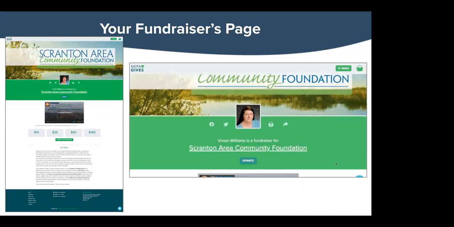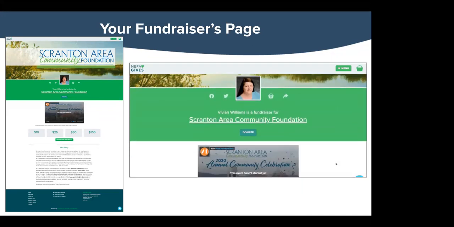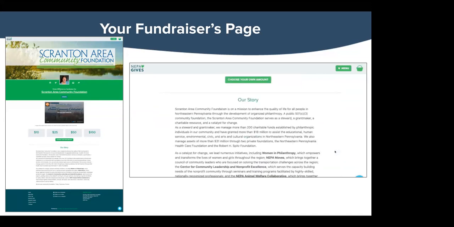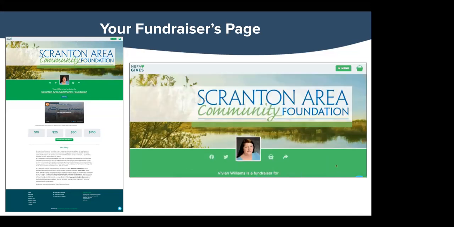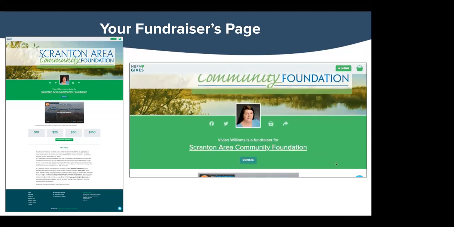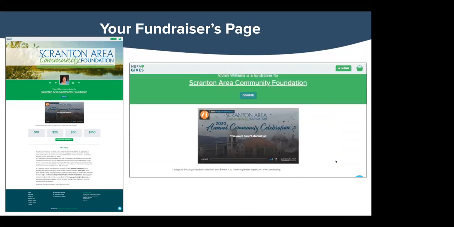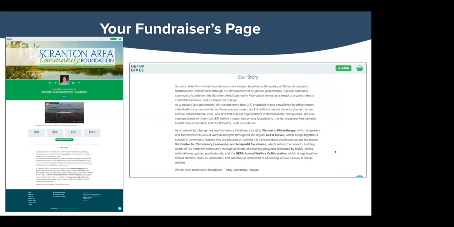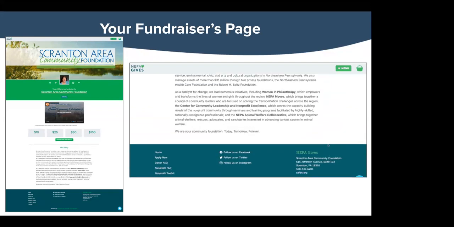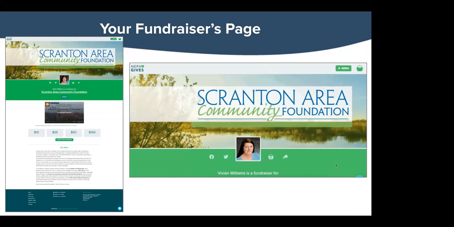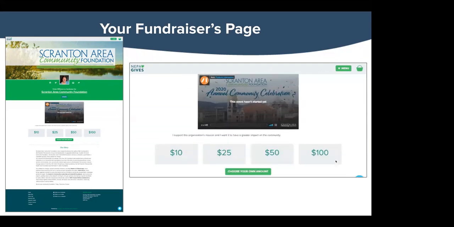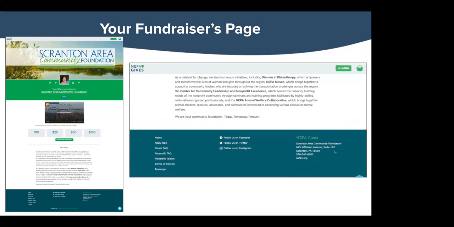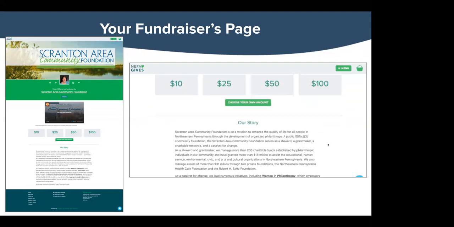In this instance, what Vivian would maybe add is why she's fundraising for NEPA Gives. You can see, it might happen quick here, the I support NEPA Gives, right above the donation levels. That's where she can really customize her story, and that will show there. So that's where that toolkit comes in handy, where they can add their profile photo and a specific story right on their profile page.